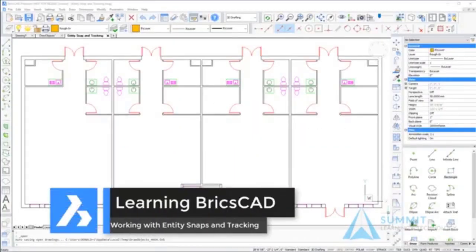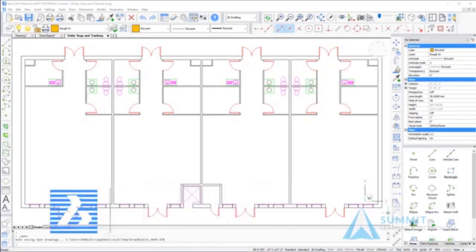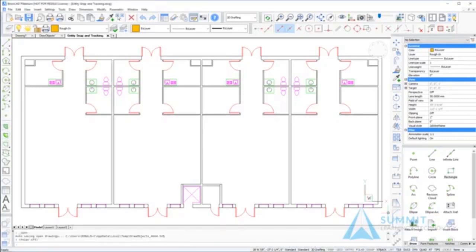In this exercise, we're going to create basic drawing objects in very precise locations using entity snaps and entity snap tracking. So before we get started drawing things, let's take a look at our status bar. What I want to do is turn off all of the settings here so that when I am selecting those entity snaps, I'm specifically selecting the snaps that I want to use. A little bit later in the exercise, we'll use running entity snaps that automate the process.